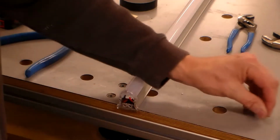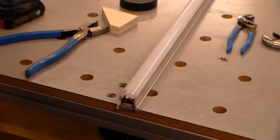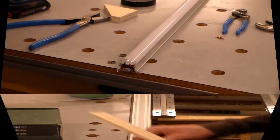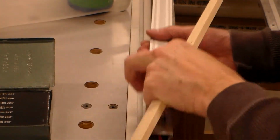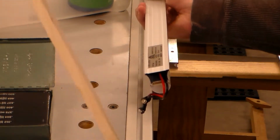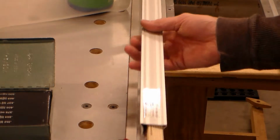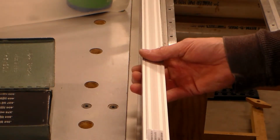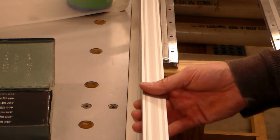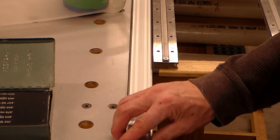Okay, and then let me show you how I drill this hole here. Hang on. Okay, you want to protect those wires. So what I take is I've got a little strip of 3/4 inch plywood here. It's about 3/8 inch thick, and I just slide that up above the wires. And I know that it's long enough to reach past center.